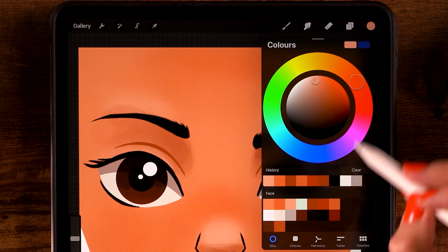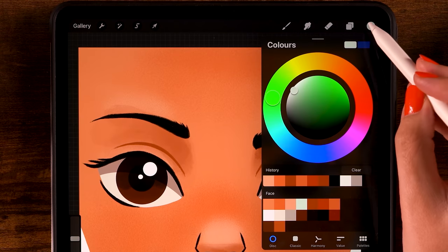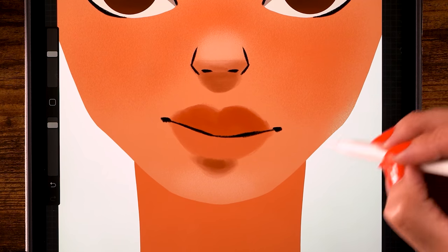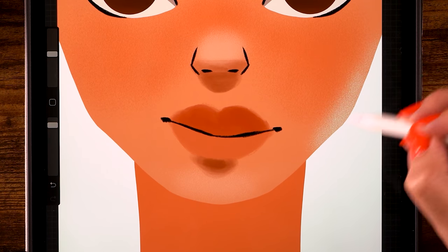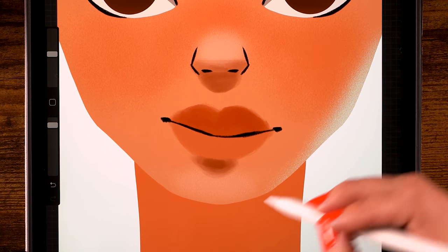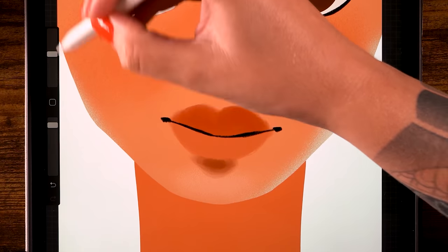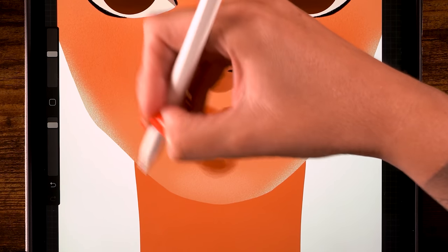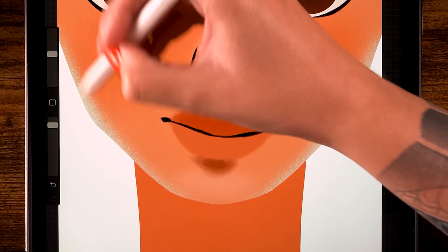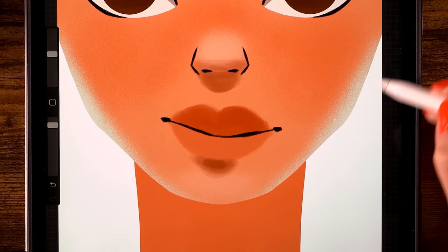Then for an extra touch, I would like to use the fourth color over here. It's a slightly bluish greenish color. We are going to add it to the sides of her face for a secondary light. And on this side as well, just along the edges. It's as if some light is reflecting from the bottom and giving our piece a bit more interest.